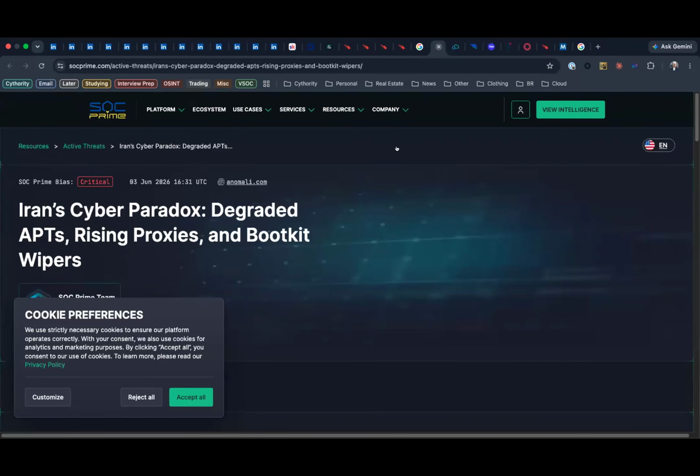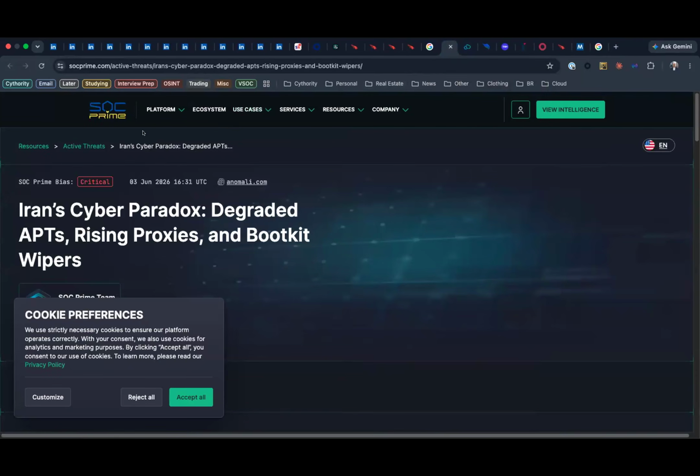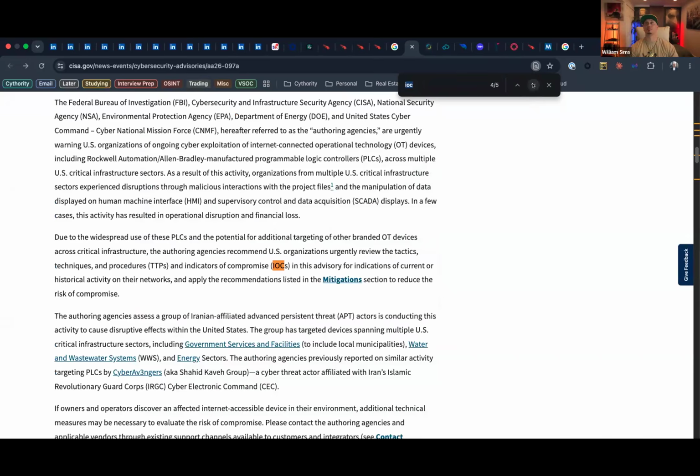You could try searching indicators if IOC doesn't come up, and then if nothing else comes up on the page, you would pivot to the next one. So, yeah, we're right. Hold on. Go up here. So IOCs.